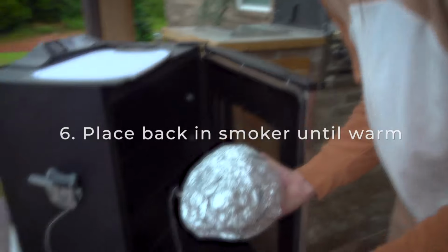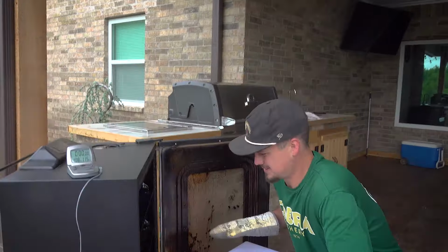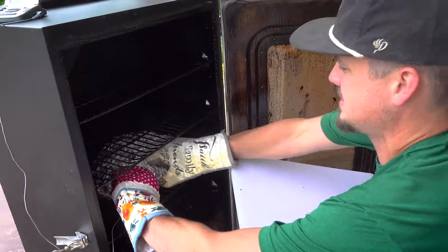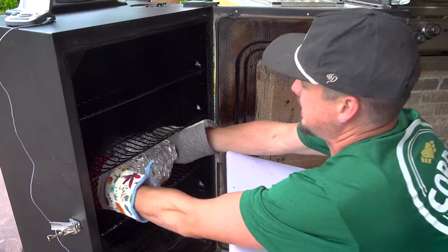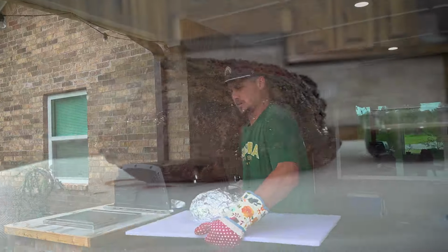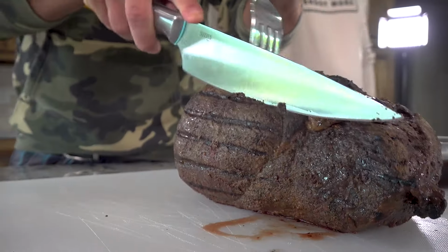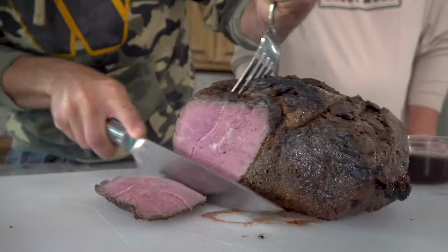So it's the next day, we just put it back in the smoker. I got the thermometer in the meat. We're gonna wait till it heats up to about 115 degrees. Basically, we're just rewarming the meat back up, and then we're gonna cut into it and enjoy. Heated back up in the smoker. It's about 115 internal inside of the foil. Now, we let it set for about 30 minutes. And then we cut into it.